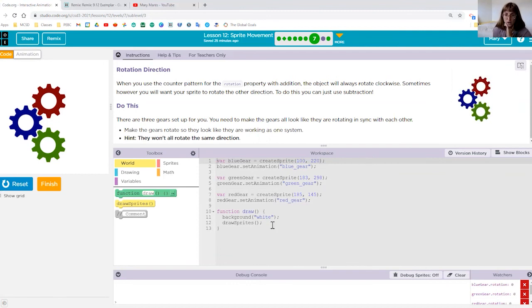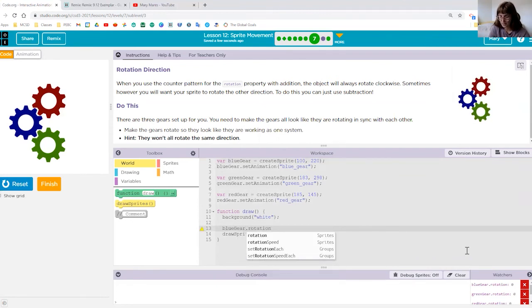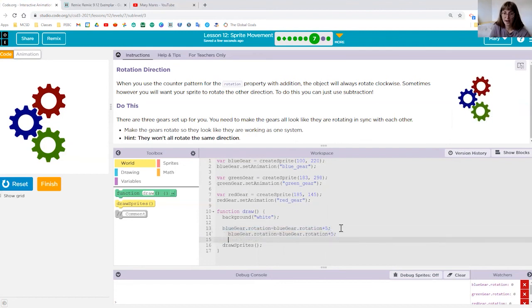So inside my draw function, I'm going to put in a few new lines of code, and my different gears are labeled blue gear, green gear, and red gear. So let's start with blue gear, and we will set the rotation equal to blue gear dot rotation, let's say +5. And then we want to do the same thing for green gear and red gear.